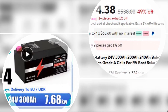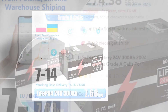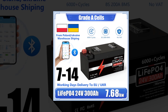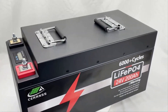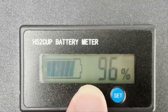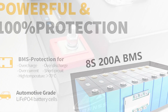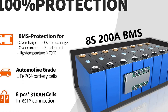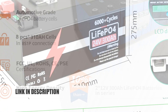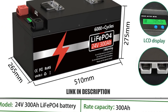Number 5: 24V 300Ah LiFePO4 Battery with Bluetooth BMS. This 24V 300Ah LiFePO4 battery is ideal for RVs, boats, solar systems, and more. It features a smart Bluetooth BMS for remote monitoring and control from your smartphone. With low temperature protection, it performs reliably in extreme weather. The high 200A discharge current supports heavy-duty devices, while the IPX5 waterproof rating ensures durability in outdoor settings. A great choice for those needing power and resilience at nearly half the price.